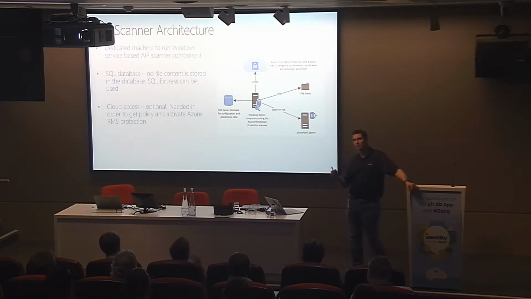We do have this on the roadmap that will provide a UI for this. It'll be done through Azure, and it'll let you configure it centrally. And it needs access to the cloud. And there's ways around this, but it's more straightforward if you've got access to the cloud so that you can talk to the Azure Information Protection Portal and download these policies that it's trying to search for.